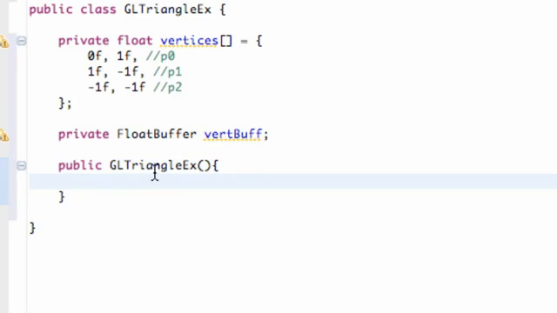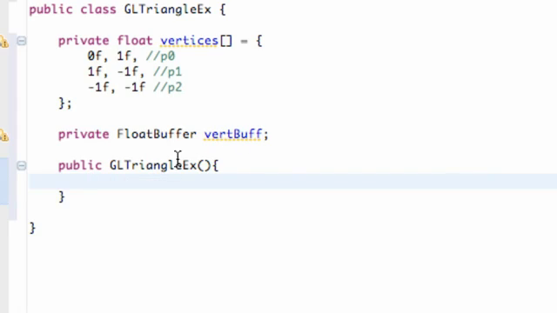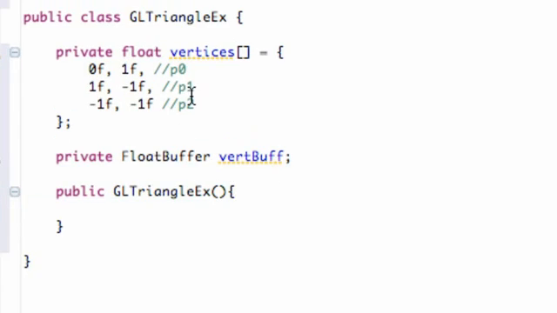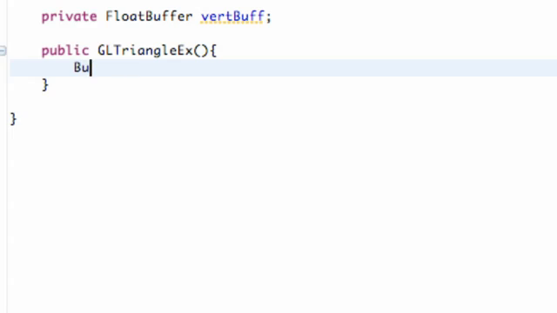Within this constructor, we're going to have to create a vertex buffer and a byte buffer, because the byte buffer is going to tell our application how much space we're using, how many bytes, and each float that we use takes up 4 bytes. Our float list here has 6 different floats within it, so we're going to have to allocate 24 bytes within our buffer. I know it's kind of confusing maybe for now, but we're just going to set up that byte buffer. We're going to call this bbuff.